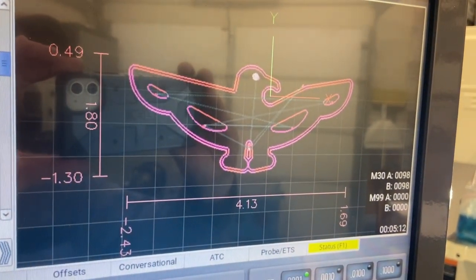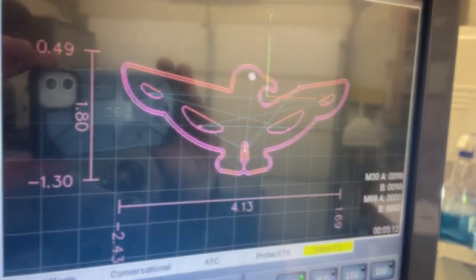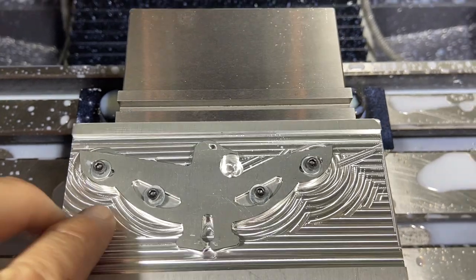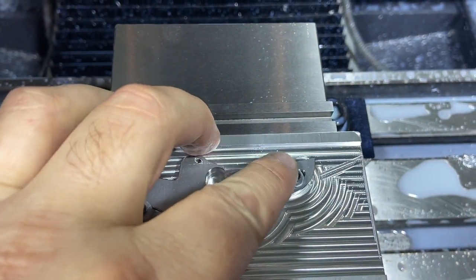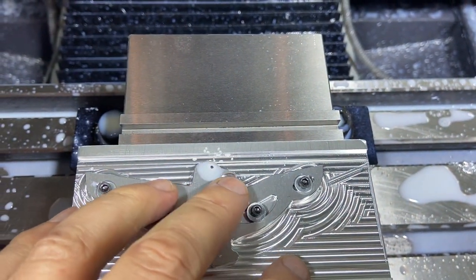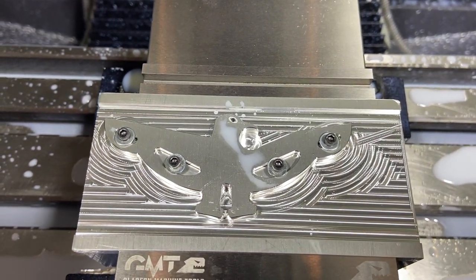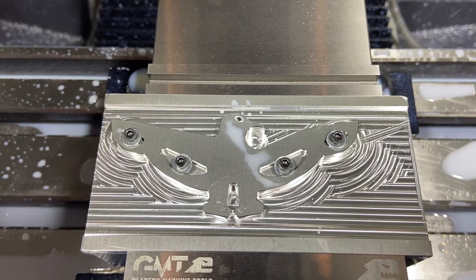5 minute and 12 second cycle time on the backside. So it cut pretty nicely, definitely held in there well. The breakthrough, since there's really no place for that material to go, it really did toss that piece out of there a little bit. Got away with it on the aluminum. Not sure I'm gonna get away with it on the titanium.